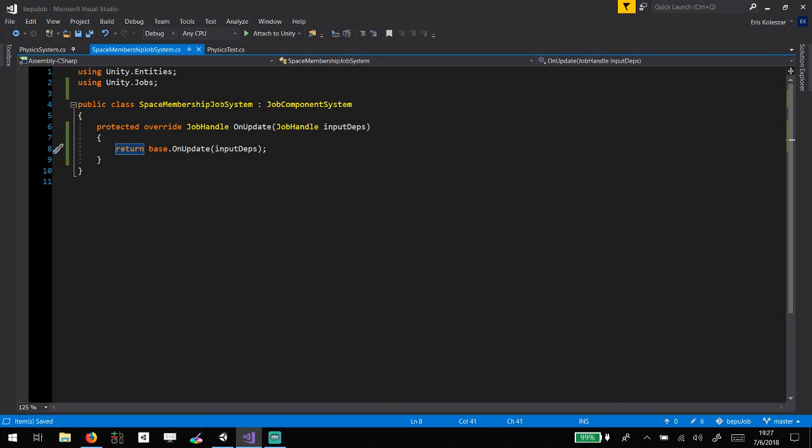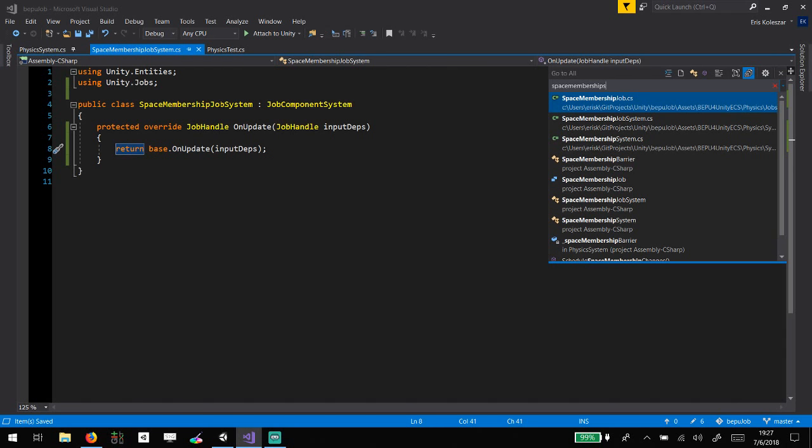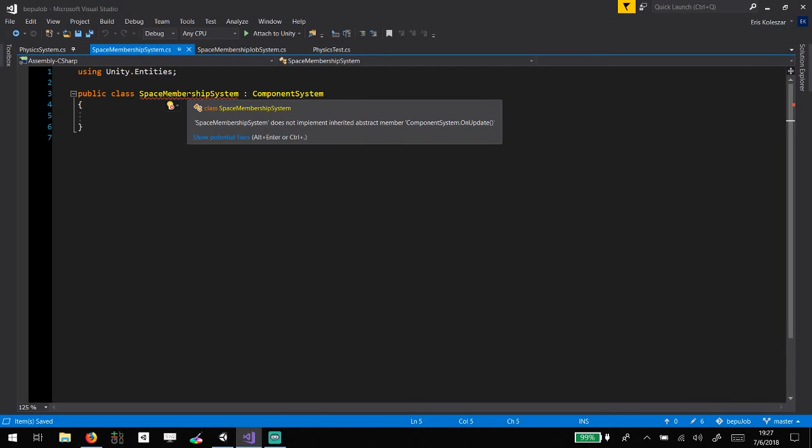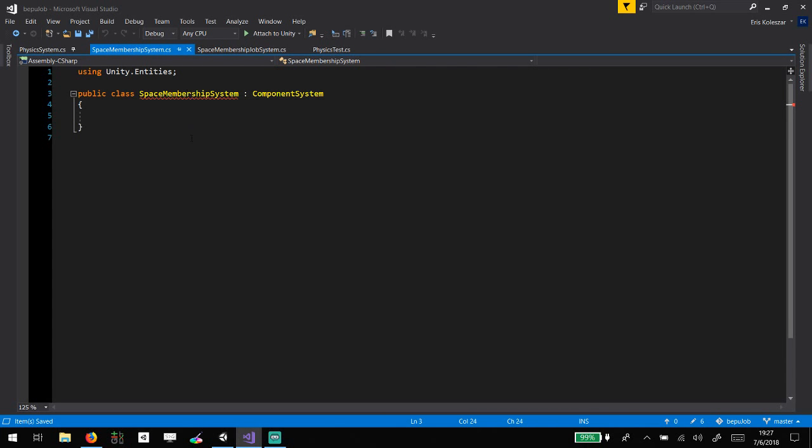Okay, here's a job component system. Where's my space membership system? Is it yelling at me for something? It doesn't. Oh, wow. Okay, so on update you have to. Okay, interesting. That's a difference between the two.